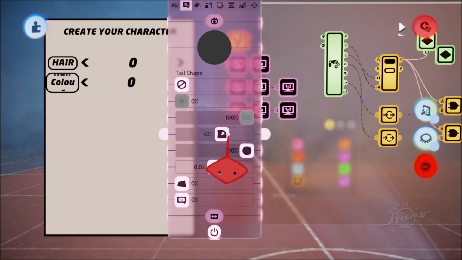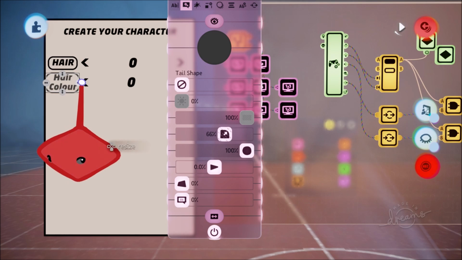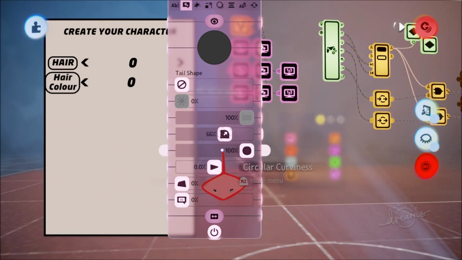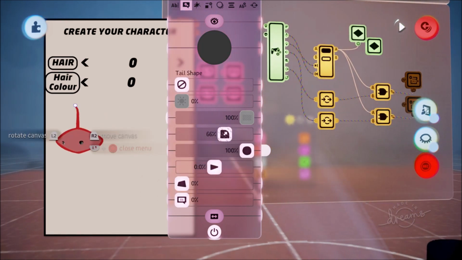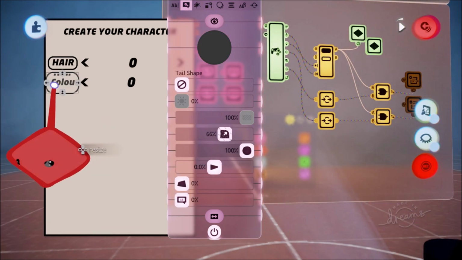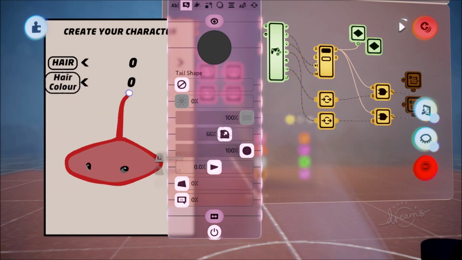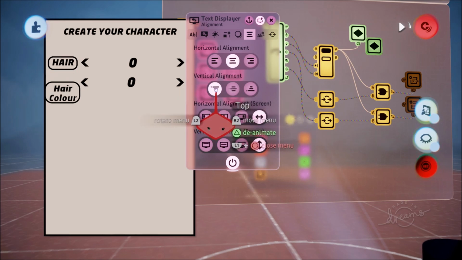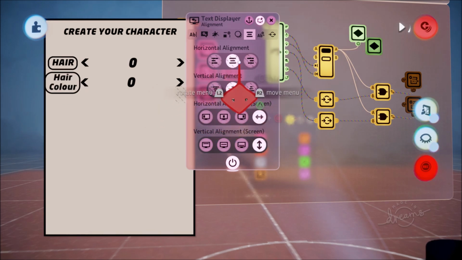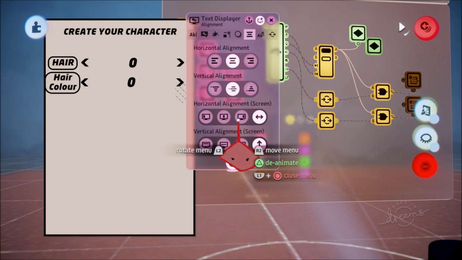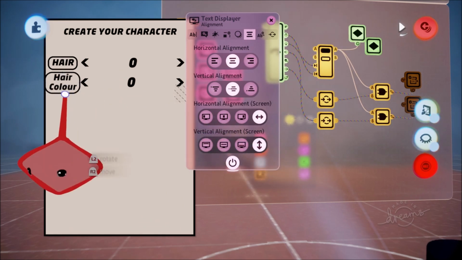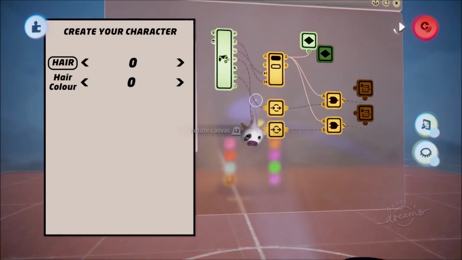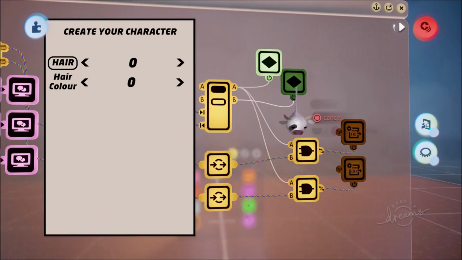We change the curviness of it. We'll need to do some size adjustments as needed. And then this will show that we have our hair color highlighted. If your thing is a little bit to the left, it's probably because of your alignment. So you might want to align it like this, or maybe like that, or whatever it might be. So mess around with that as you desire. Have a bit of space there. And that's looking cool. And of course, you will connect this to the B port.